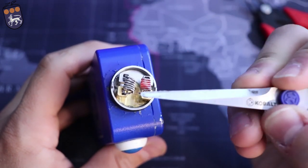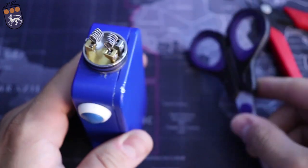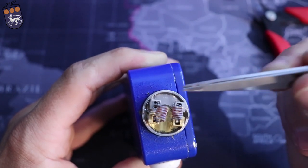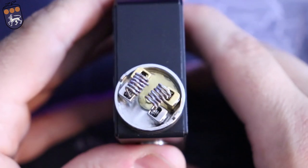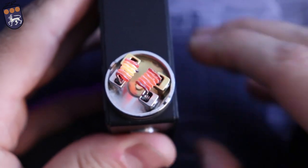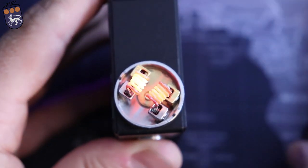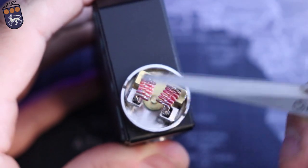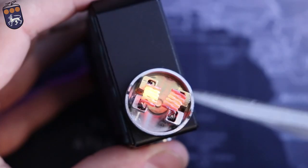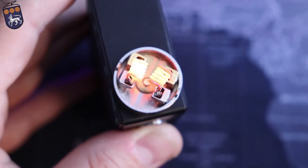You want to take a pair of tweezers and just strum. You want to just pulse. You want these coils to be heating up from the inside out and both at the same time. See that? Strum it with your ceramic tweezers. The point in strumming is to remove any hot spots and you get it all completely even.